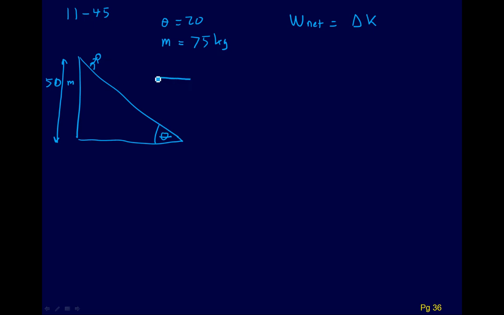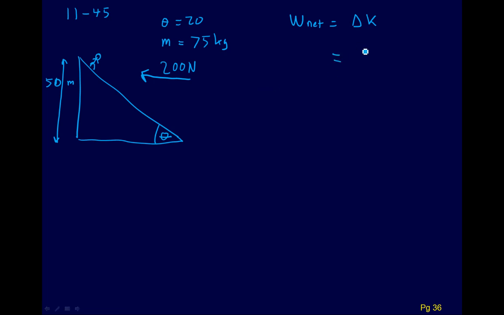Now the one thing that's a little bit different than we've had typically is there's a wind force of 200 newtons that's blowing completely in the horizontal direction towards this skier. And so we have to figure out how that applies. What they want you to do is find the velocity final of this skier. And we assume the velocity initial is 0.